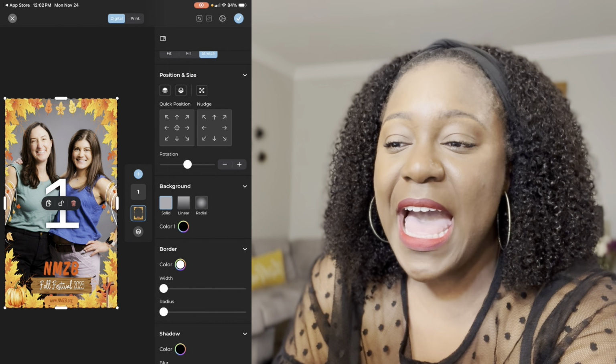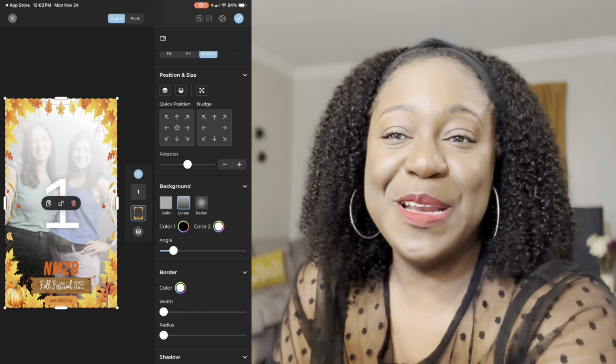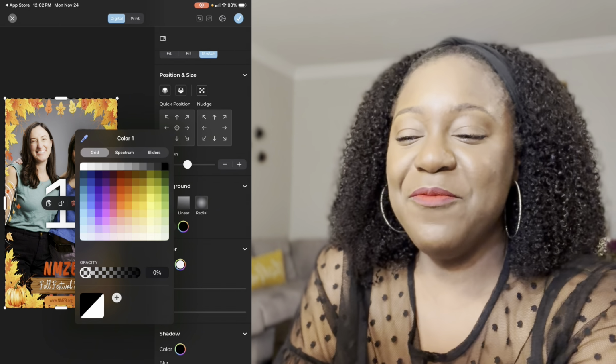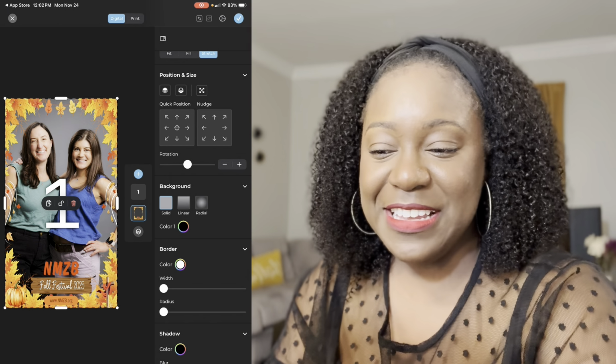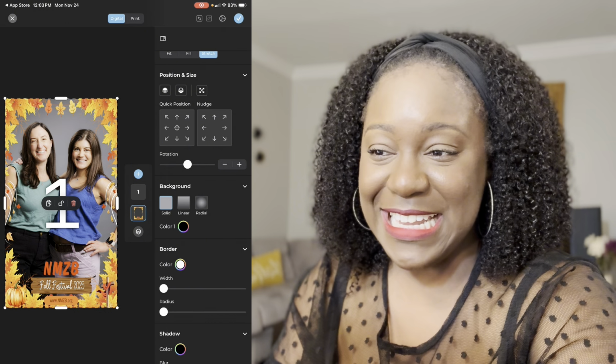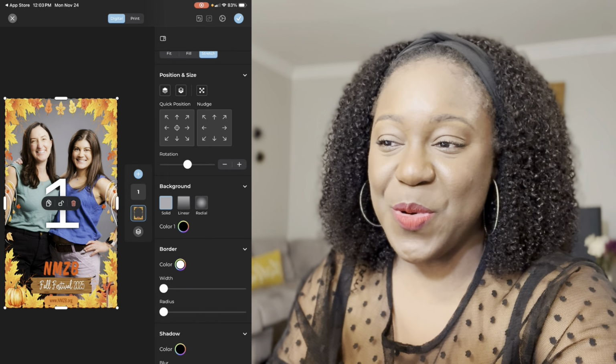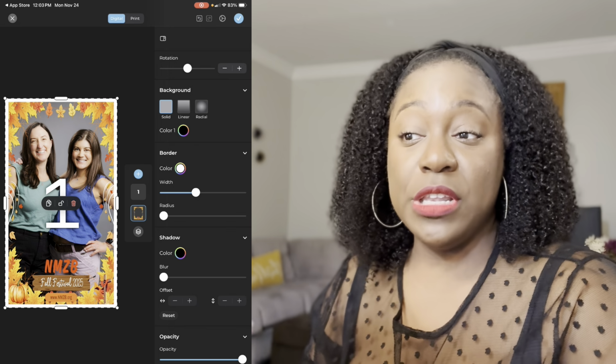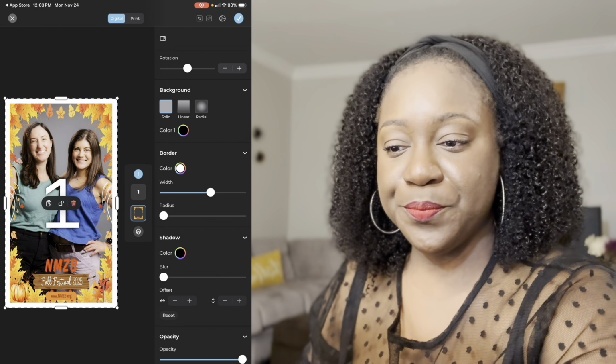For me, I like to keep things pretty minimalistic because I think it fits everything. So I'm fine with that. Shadows are great, of course, if you like that. Here, I'm gonna alter it more so you can see that it just adds a little bit more depth into your overlay if that's something that you're going for. And the opacity.